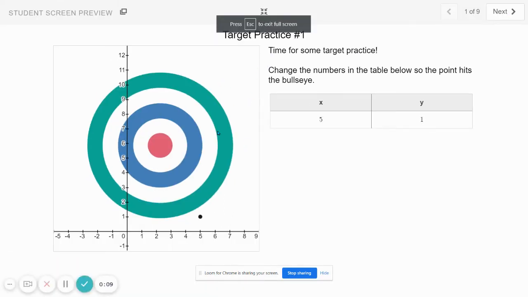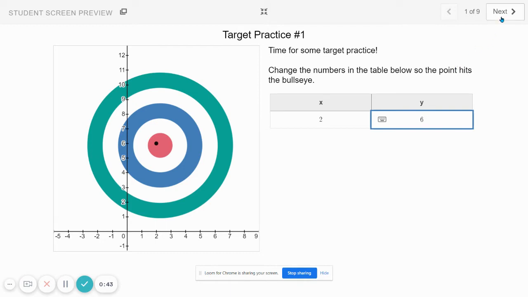Sorry. But we are doing the awesome coordinate plane. We are going to do some target practice. So we want to get in the bullseye here. And in order to do that, we have to go along our x-axis and our y-axis. So my x-axis would be at around the 2, so I'm going to type 2 in. But my y is all the way up at the 6, so I need to change that to 6.